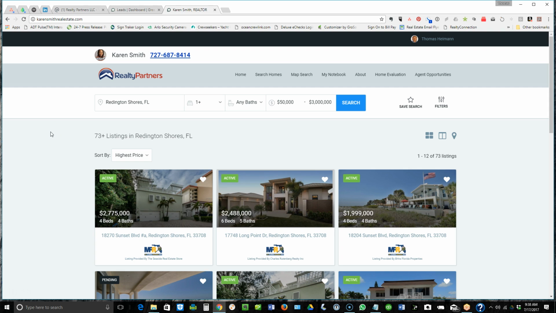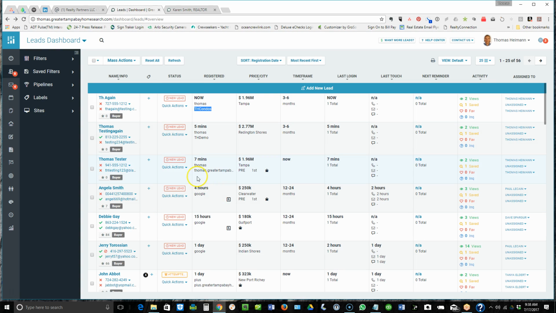So if you substitute part of the URL with your own custom domain, run a test, do a dummy lead, and make sure that you get what you were looking for. And as you saw with the lead dashboard here, I wasn't getting what I was looking for. I wanted to have my search code here, and it didn't show because of an error in the URL. So I've got to go in and troubleshoot it and make sure that it comes through properly. Then I can use it. And in reality, unless you are spending humongous amounts of money on marketing, you're not going to need more than a few URLs.